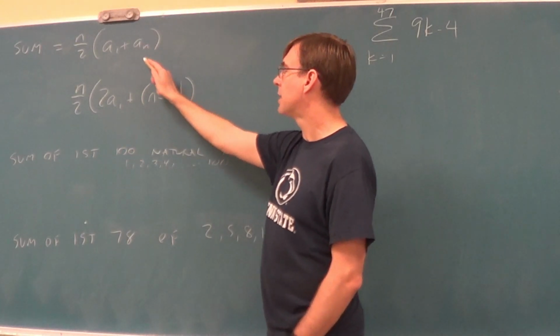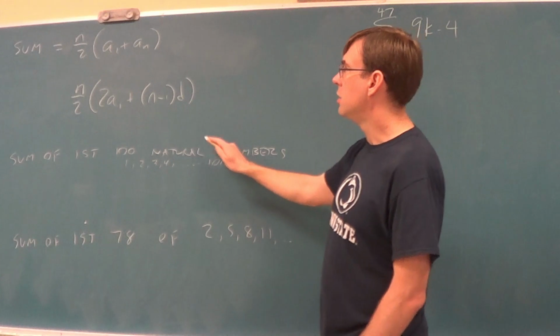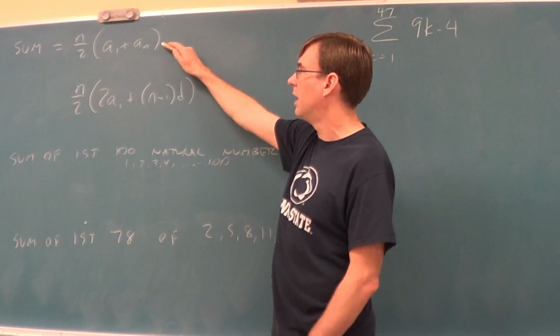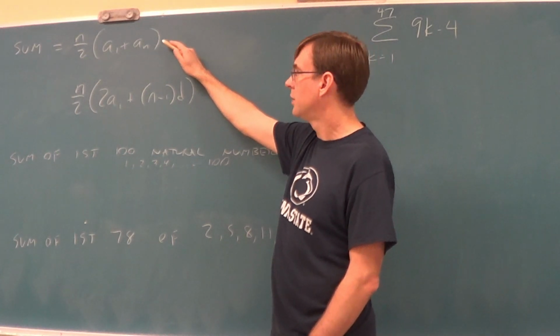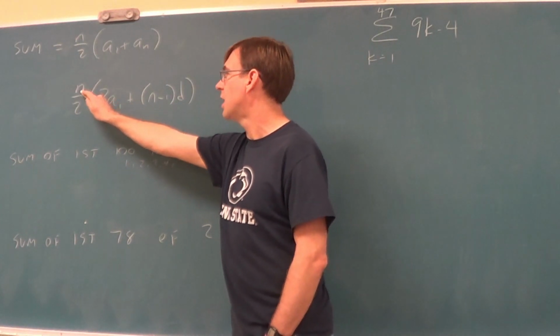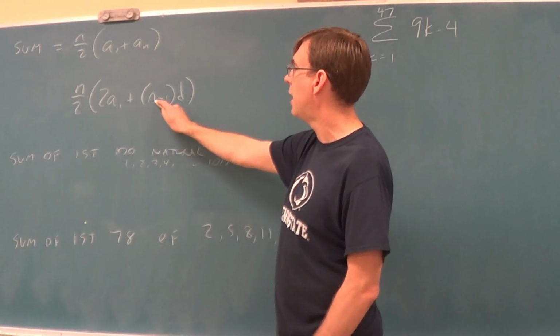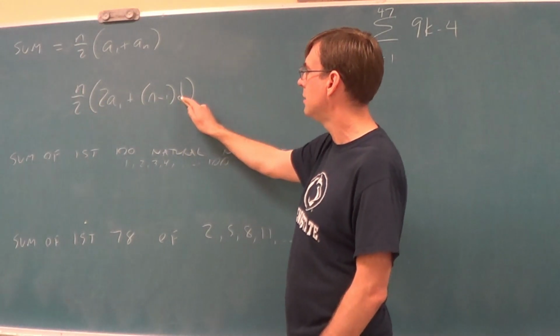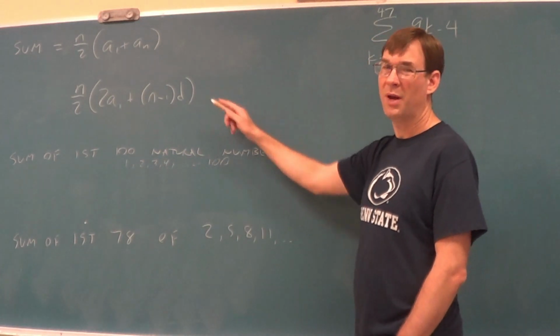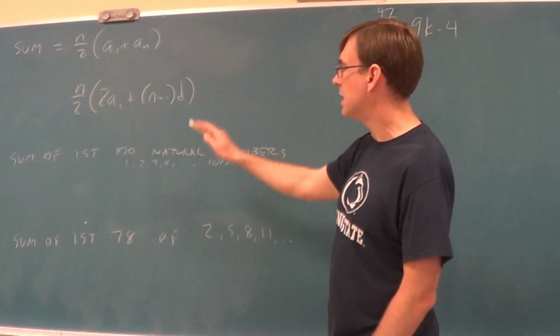In this circumstance, you know the first term is 1. You know the last term is 100. You know there are 100 of them. I would use this formula because it's a less scary formula. You could use the other one because you do know the first term, you do know there's 100 of them, you do know 100 minus 1 is 99, and you do know the difference is 1. You could use that formula, but I don't think I would. I would use that top one.